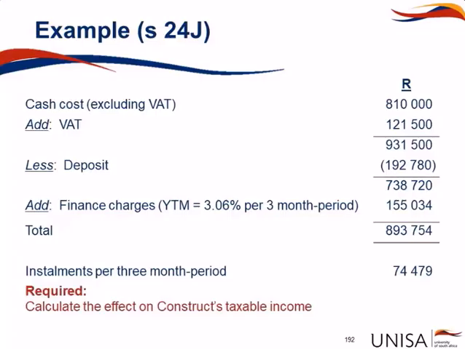Now we are being asked to go and calculate the effect on Construct's taxable income. I always find it handy to go and draw out a timeline to make sure that I'm accruing for the right periods in terms of Section 24J. So if we have a look, we'll draw our timeline.